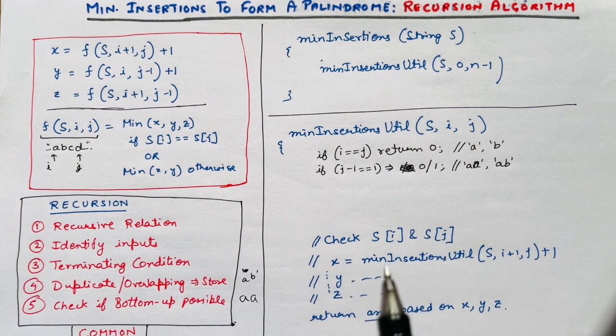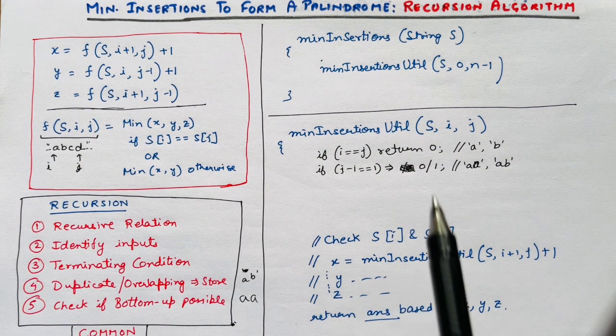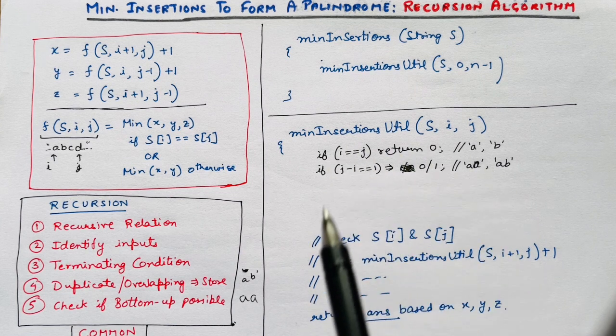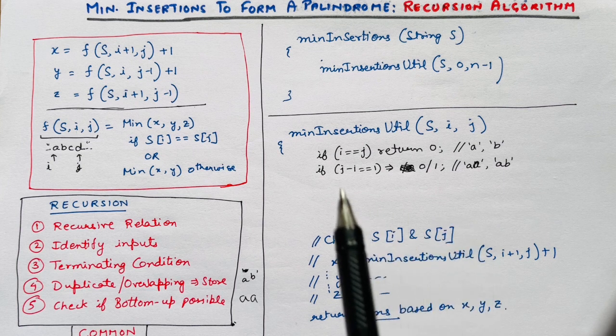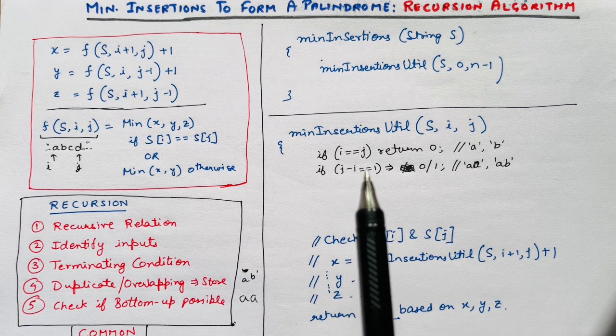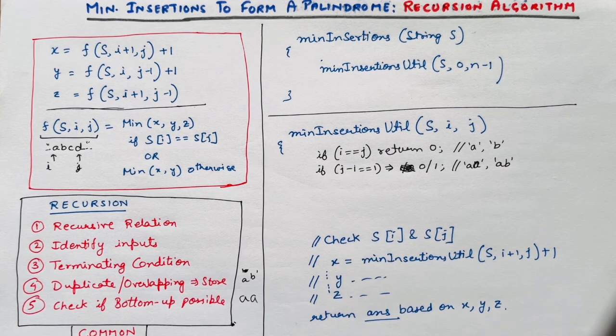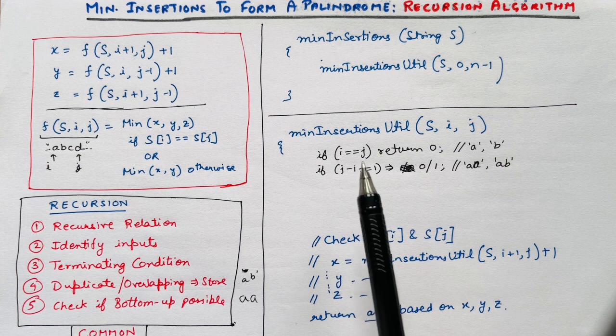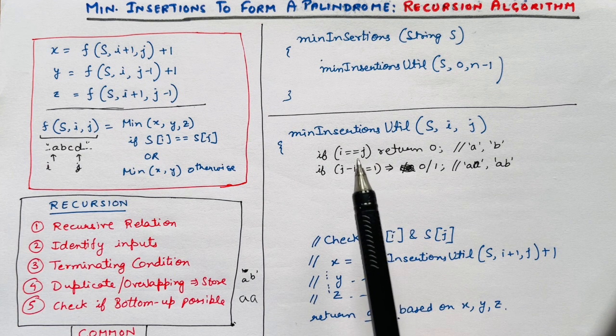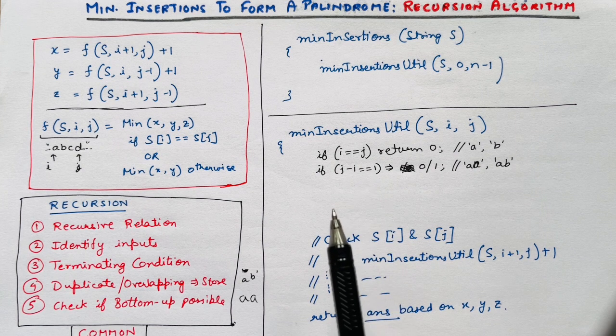Now this recursive function is complete and will not run in an infinite loop because as input gets smaller and smaller, ultimately it will hit either of these two things. One interesting thing to note here is that for the base condition, we didn't just stop at the smallest length, that is length equal to 1. We went ahead and also included length equal to 2 in our base condition.